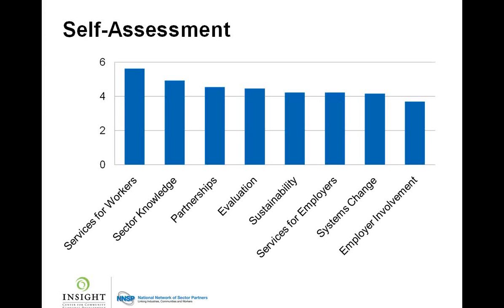As we move to the right, services for employers and systems change and employer involvement, you'll see that those are some of the areas that you felt you could use more help with. And particularly involving employers in your initiative was a key area where you thought that there could be some benefits to improving your practice.